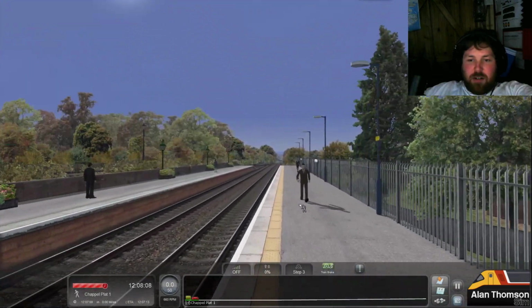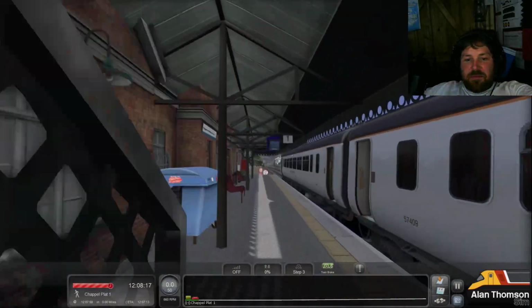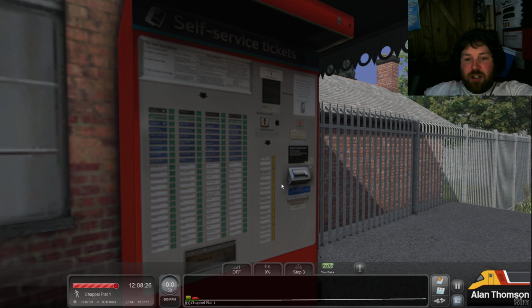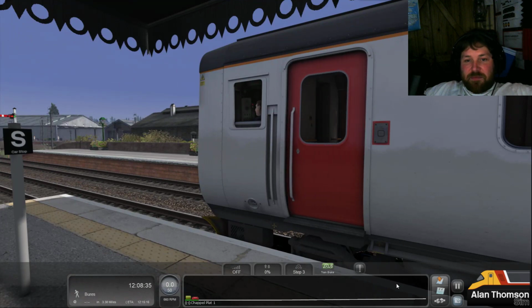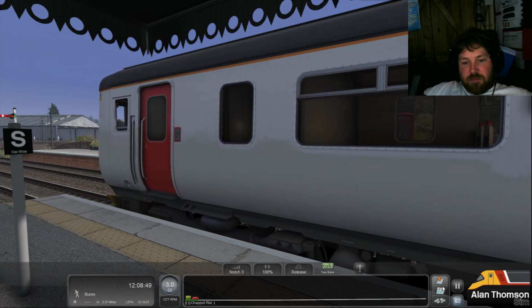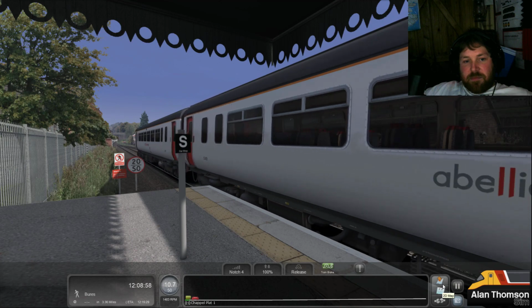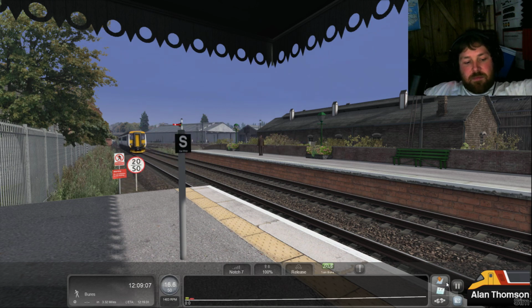I suppose it wouldn't be that hard for me to get here, either. So it's just little touches in this route I really like. Retro ticket machine. I haven't used one of those in a few years. Door bounce. Slippy up there.